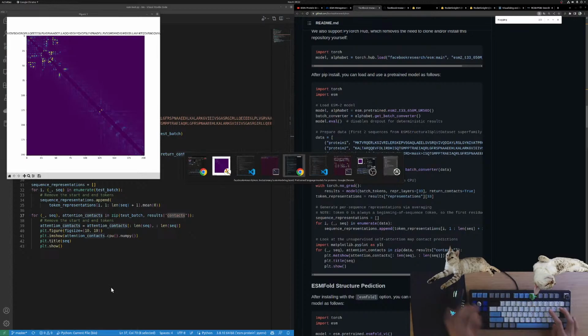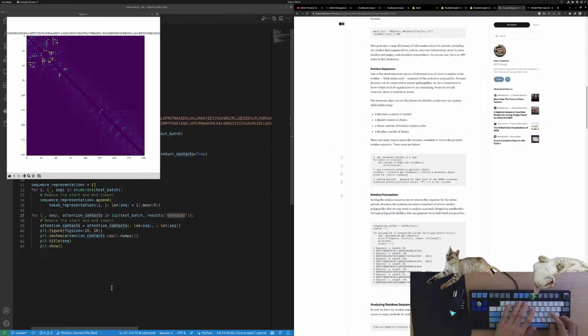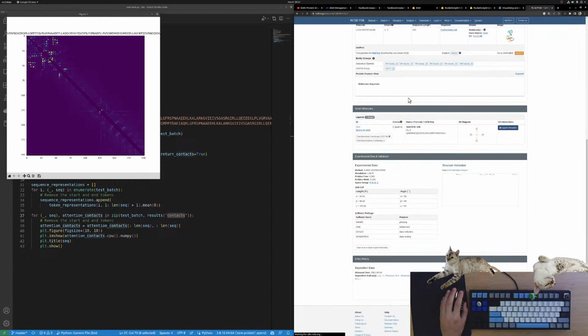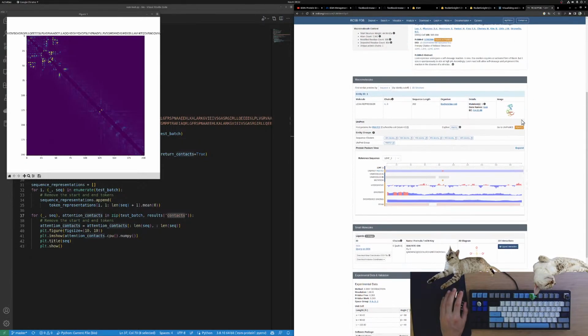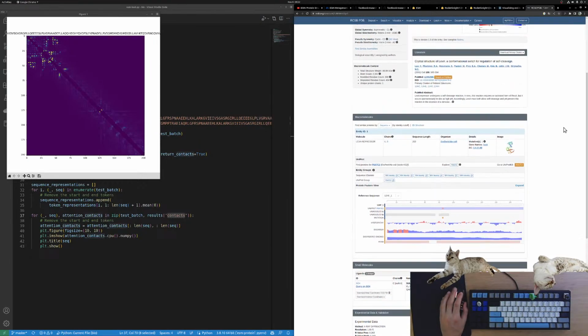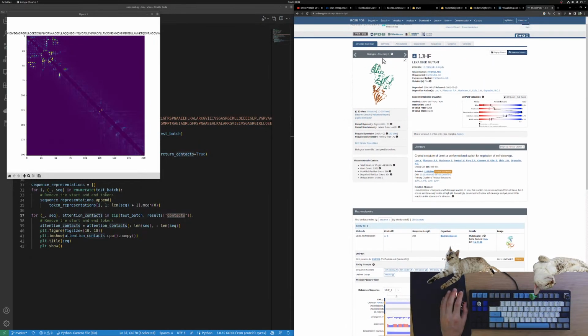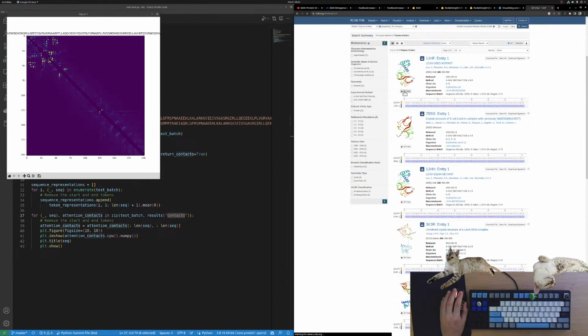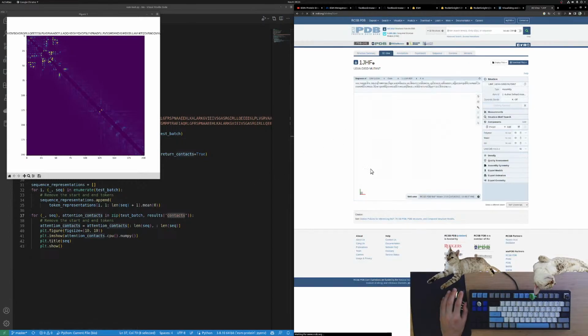So we're going to go into our Chrome, then we're going to go to this. No, we want this one. Okay, and that is kind of what we see, to be honest. If we look at the 3D structure for this 3D view, right? I don't exactly know where it begins.